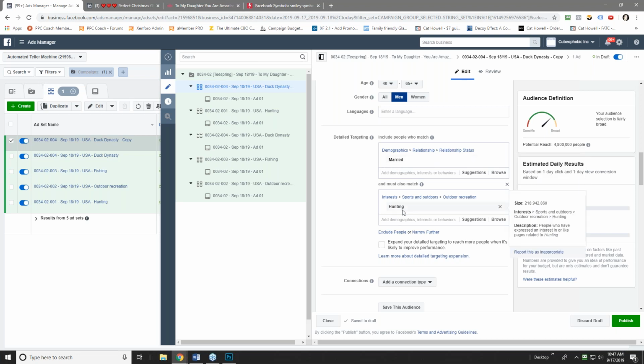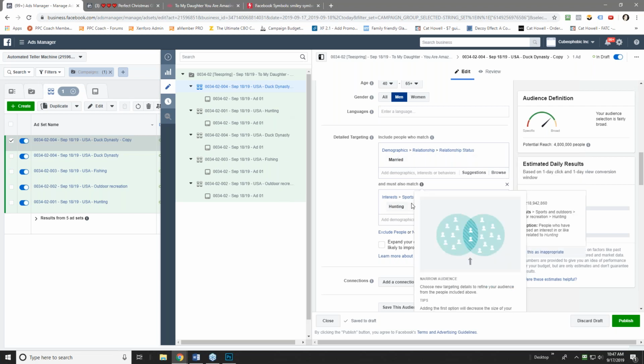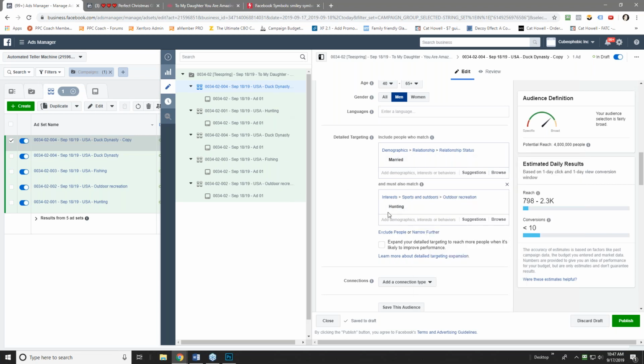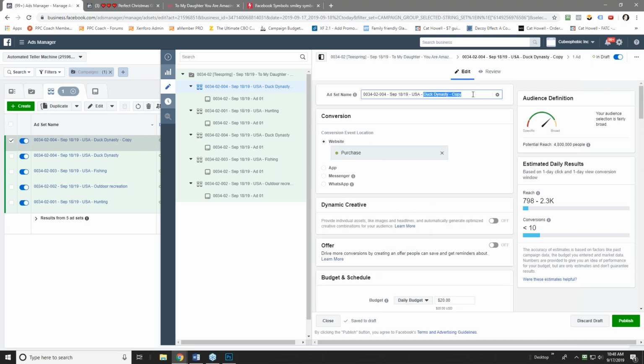Cool, eh? So now you can do married and everything else. You can do divorced and everything else. You can do in a relationship and everything else. You can do it's complicated and everything else. It's really cool how you can narrow audiences, which means it's married and hunting instead of just plain old hunting. So this is different targeting from the hunting ad set, and it's different targeting from the plain old married ad set. Cool, right? So I kind of got ahead of myself on that, but I'll show you once we have some data.